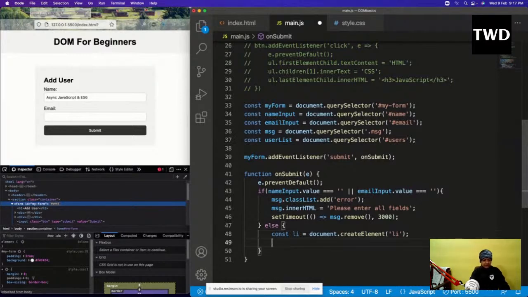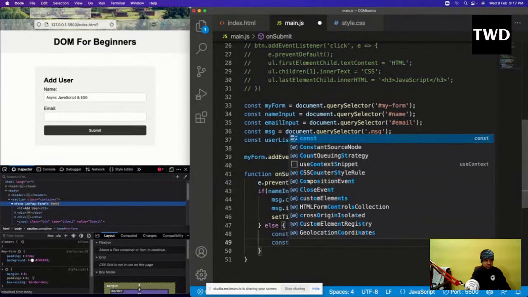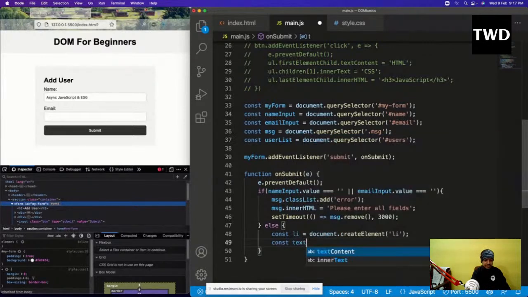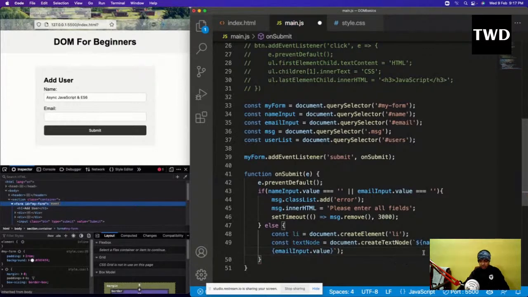And const textNode equal to document dot createTextNode. So I'm creating a text. I'm again going to show it here and it will be very clear.